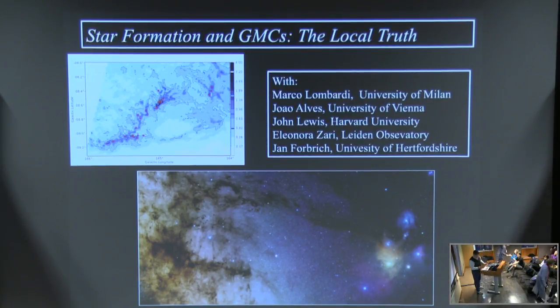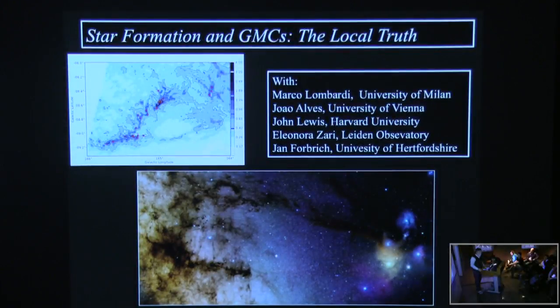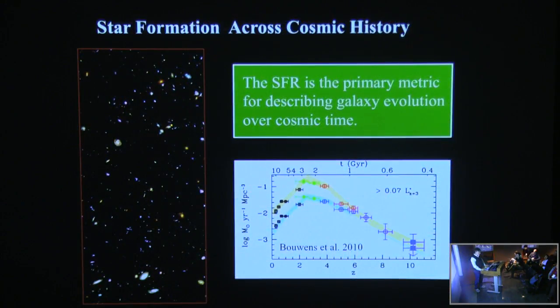Is the pointer working? Yeah. So, star formation and GMCs, the local truth. First, I want to list my collaborators who worked on some of what I'm going to talk about today. And I'll start out by saying a very few words about the context, star formation across cosmic history. One of the great challenges we face is trying to determine the rate at which interstellar material goes into stars. That's the star formation rate.